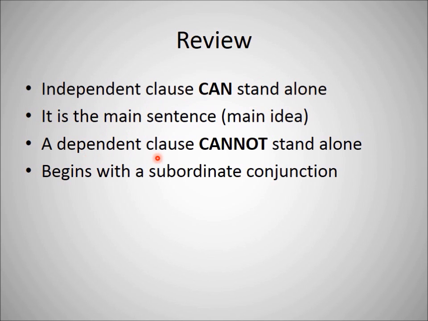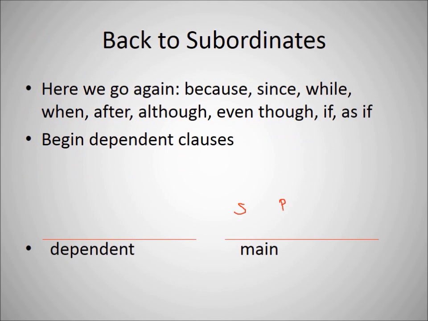The dependent clause, on the other hand, will not be able to stand alone. It cannot function by itself, but your key thing I want you to look for is a subordinate conjunction. Okay, so let's really focus on that main clause and the dependent clause. Again, in order to really get into dependent clauses, y'all, we're back to our subordinates. They're still up in the back of the room. Here we go again. That's why we haven't taken those words down.